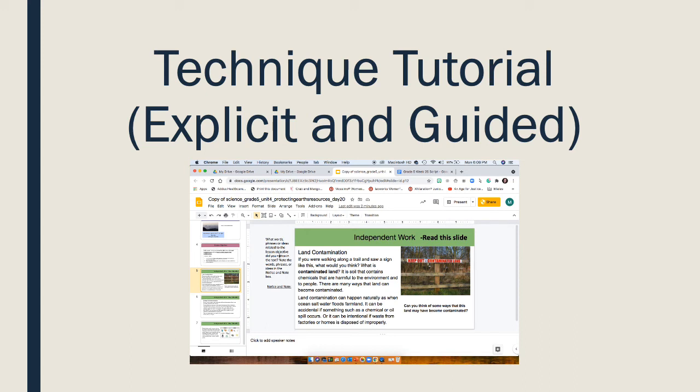On the side here, I have the instructions and a text box where you can put your noticings. So, what words, phrases, or ideas related to the lesson objective did you notice in the text? Note the words, phrases, or ideas in the notice and note box. Okay, so important words that I remember from the lesson objective were land contamination and human activity and impacts. But really, really important ones was land contamination.